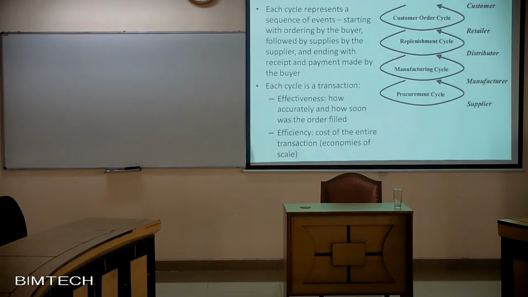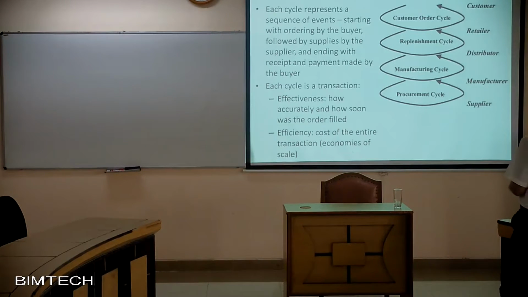Okay, so those are the measures of effectiveness, and of course efficiency we will always measure using cost. We are saying that, okay, I have filled the order, which means I have fulfilled the requirement as expressed by the buyer, but at what cost? Cost becomes a basic measure of efficiency for that transaction.